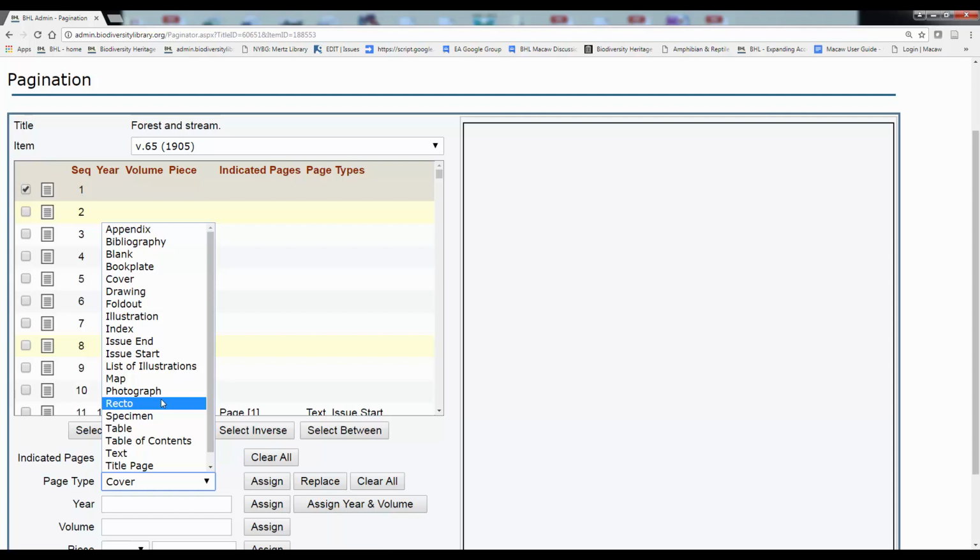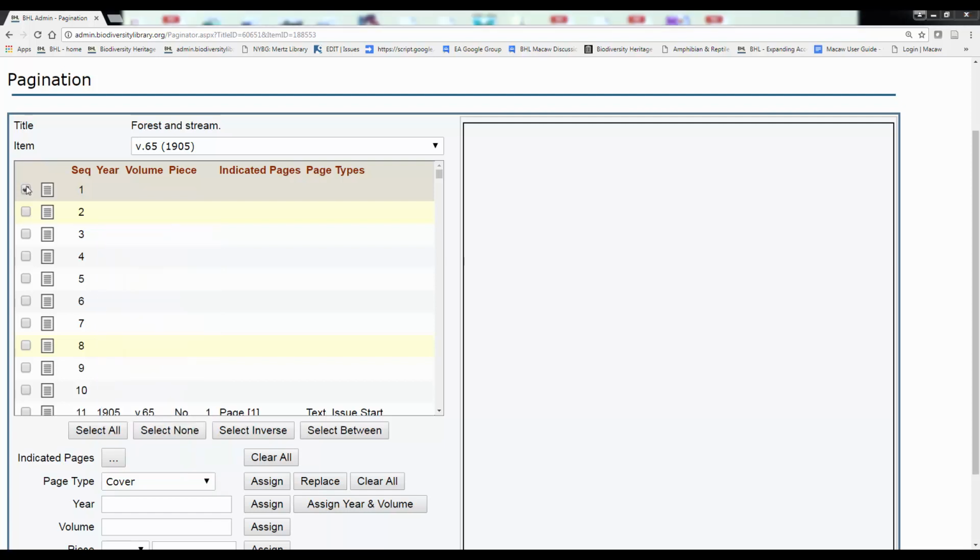Recto is used in rare cases, for example, archival materials, specimen, table, table of contents, text, title page. This is used as the thumbnail image for the item. It is also used as the item's landing page. And verso, which is also used in rare cases, for example, archival materials.